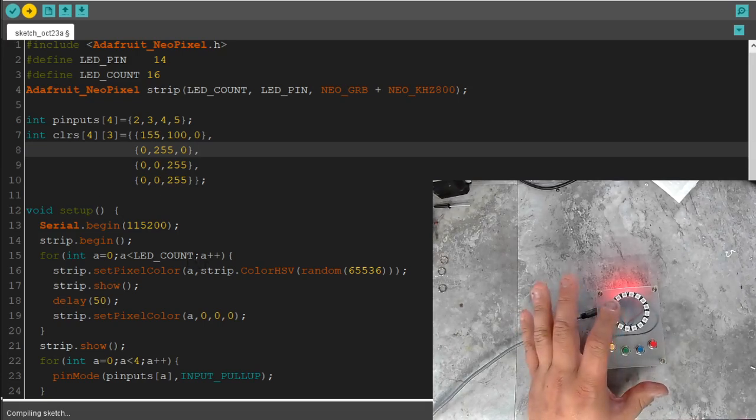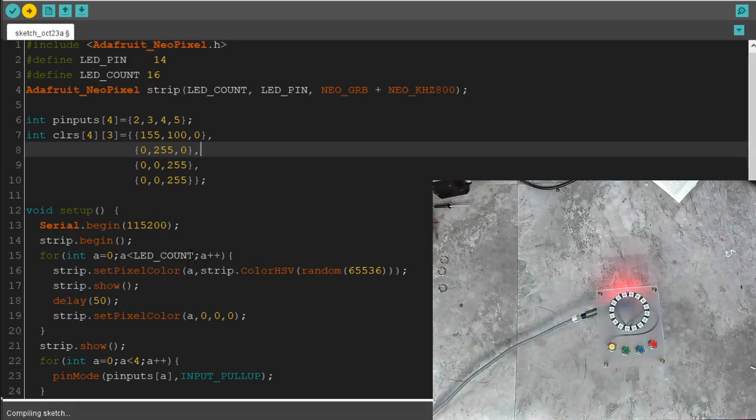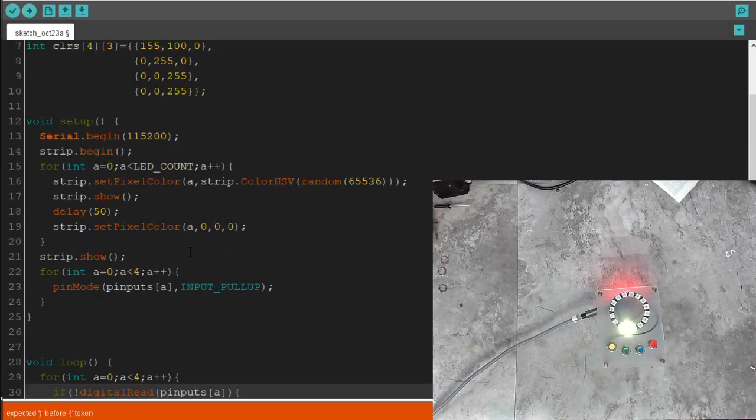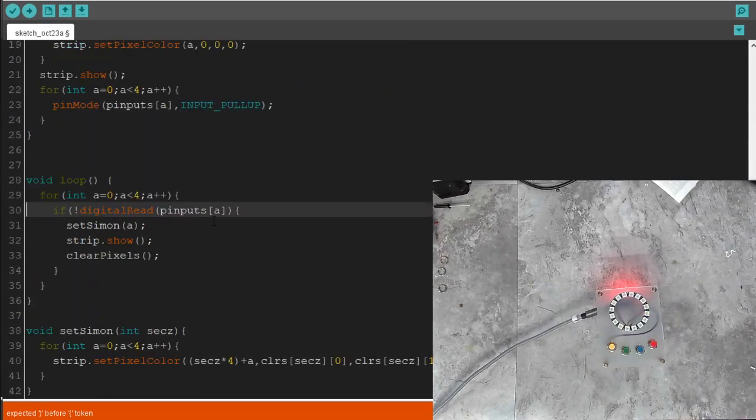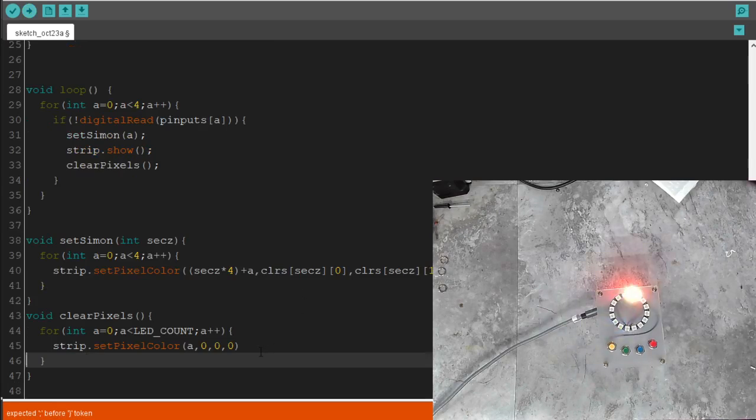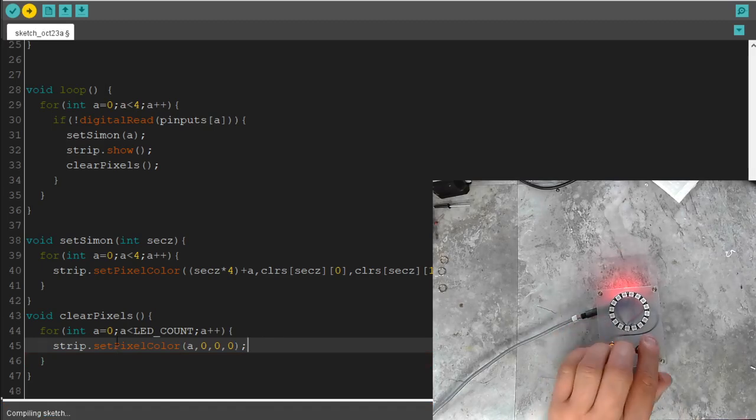Then we can actually check out our colors, see how that looks. Oh, we got more. Need one more end parentheses. We need the digital read parentheses and the if parentheses. Oh, didn't even put a semicolon. Man, all sorts of sloppy here. One of these days we'll get to actually programming this.